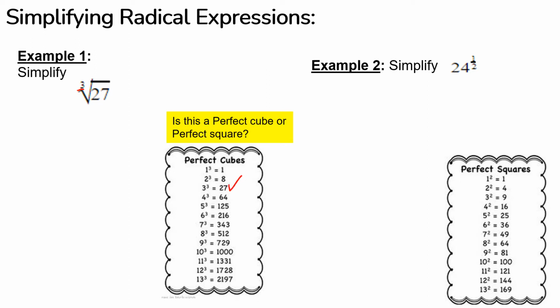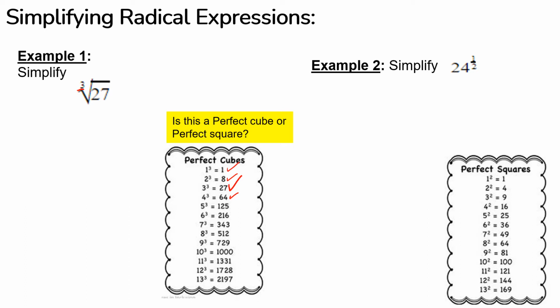It will help to write this list in your notes, or you can learn how to generate perfect cubes. In order to do that, you will just take each number in sequential order and multiply it times itself 3 times. So 1 times 1 times 1 is 1, so that's a cube. 2 times 2 times 2 is 8, so 8 is a perfect cube. 4 times 4 times 4 is 64, so that is a perfect cube. So that is how you generate cubes.